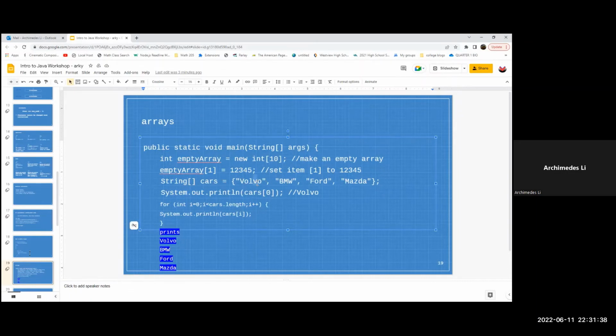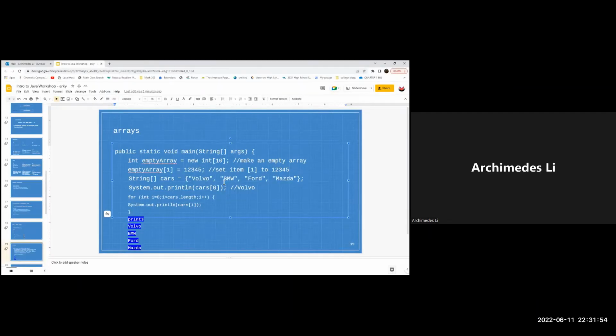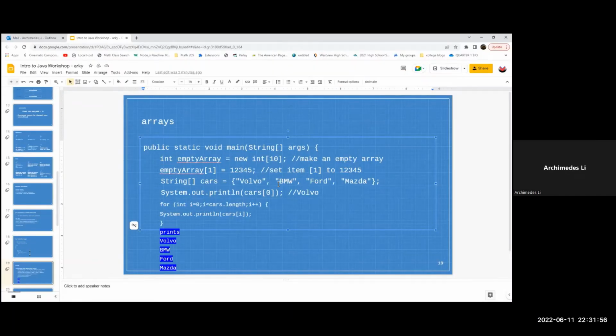Within this array, we have a couple different strings: Volvo, BMW, Ford, and Mazda. All of these are contained within this one string array variable. This can be very useful for holding massive amounts of data, or not even massive, just multiple items of data. And you can recall any piece of the array using the square brackets.